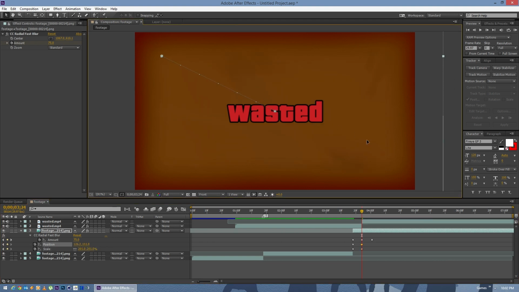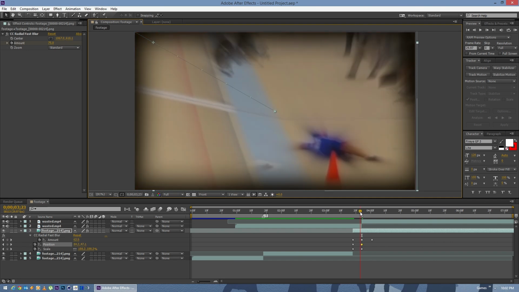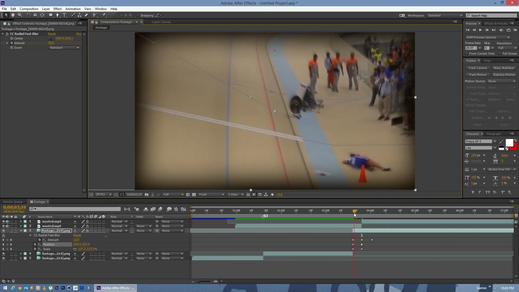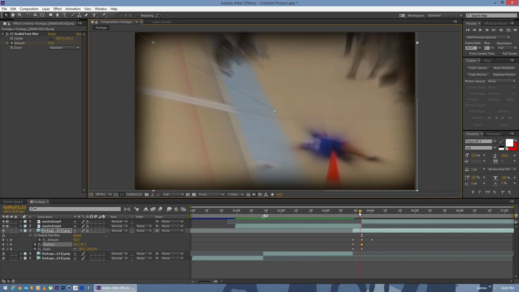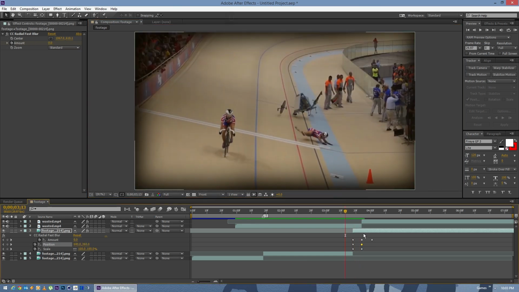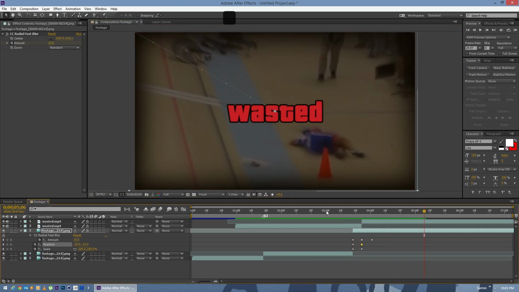Let's go ahead and kind of recenter him, make sure we don't get outside of our composition. I think that's looking pretty good. And so what it does is it's going to zoom in on him, you know, kind of like we're giving this guy all of our focus here.